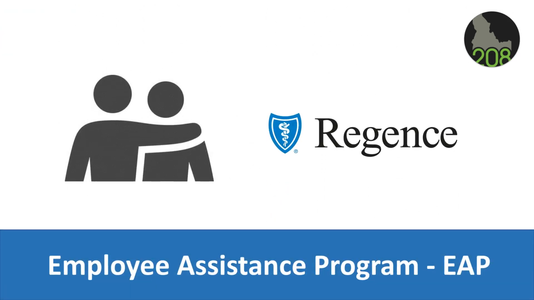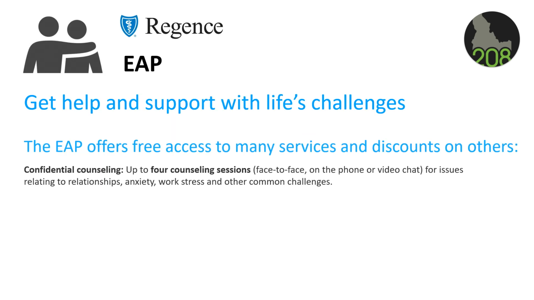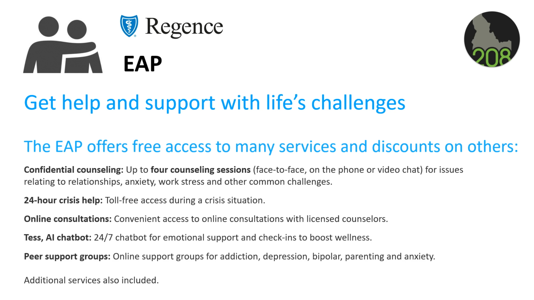Regions additionally has an employee assistance program. We refer to it as EAP. This is confidential counseling for life events that can be done face-to-face, on the phone, or by video chat, plus other types of consultations, crisis help, and peer support groups, also as part of your Regions plans. You can access them anytime through your member dashboard.